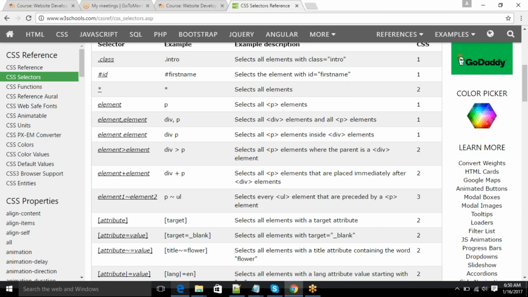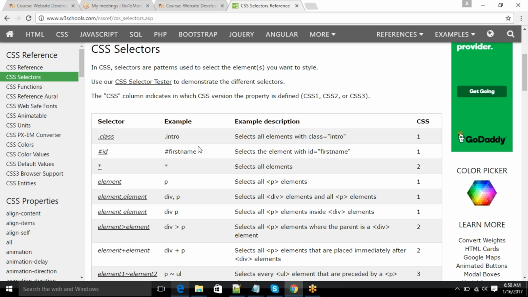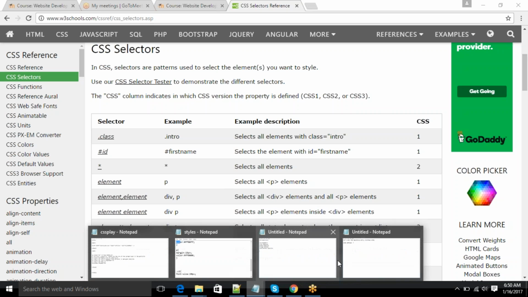Let's start practicing these selectors. We have used class already, ID already, and of course star. One second. Okay, let's take a new file.